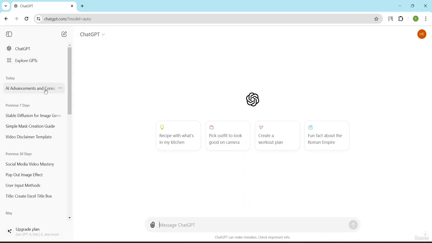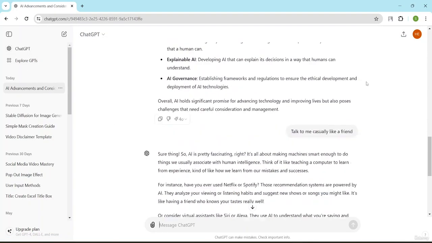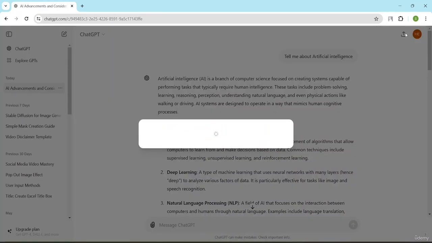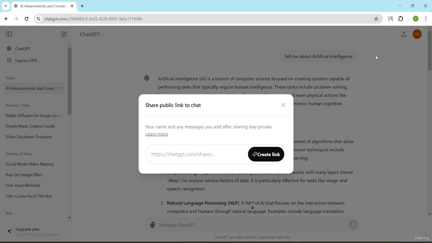And also, let's say if I come right over here, and I want to share this particular file, let's say with my friend or with my colleague, the thing which I have generated. So in that case, I will come here and click on the share chat option, and over here you guys can see that I do have this particular link.